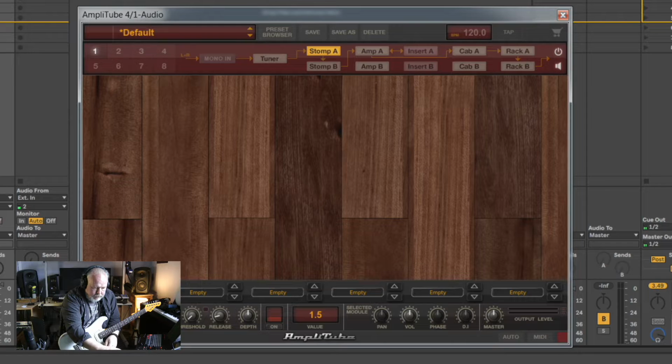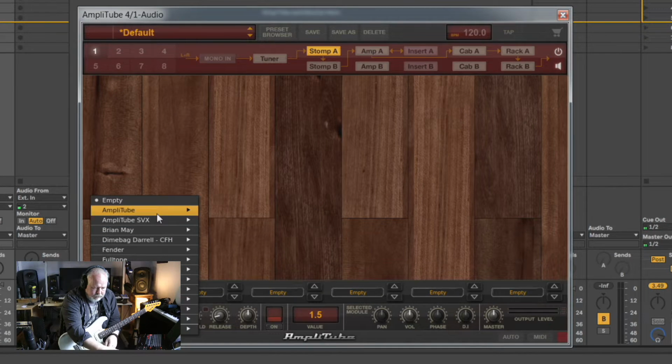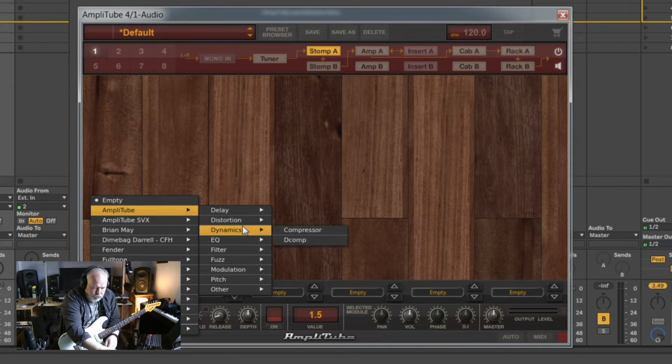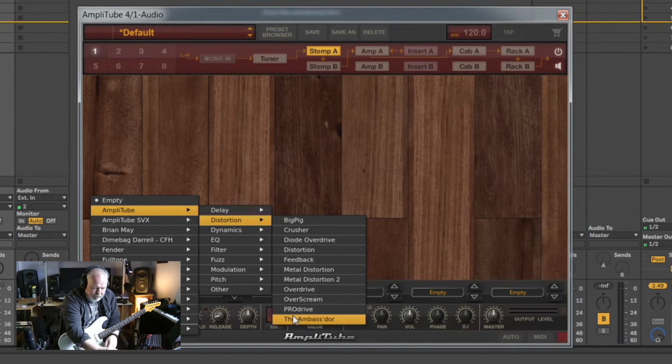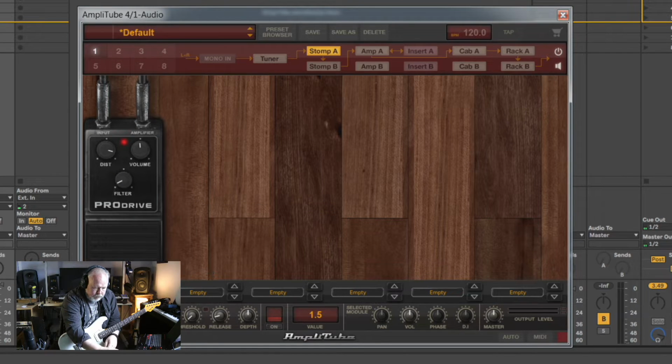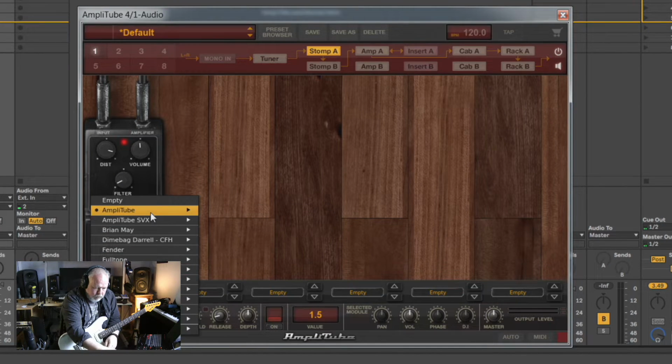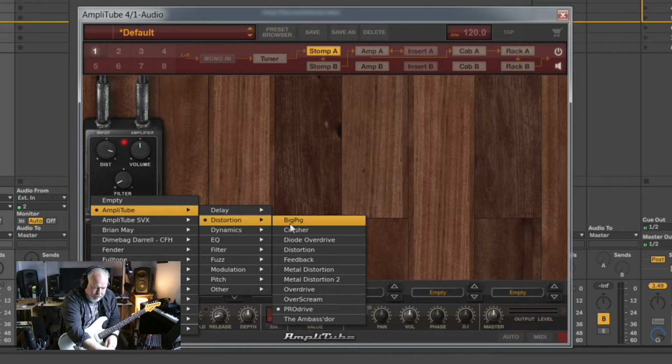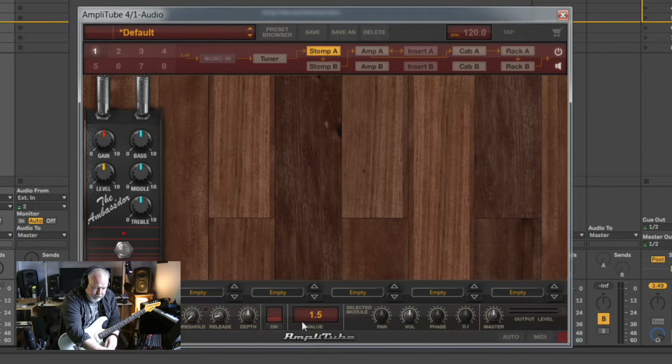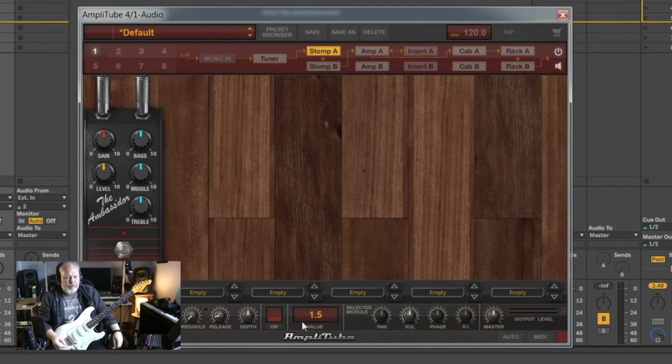Let's not bother with the compression. There's one in here which is based on the Ambassador. No, it's not, it's the wrong one. This distortion pedal, the Ambassador, is based on the Marshall Governor pedal. Okay.